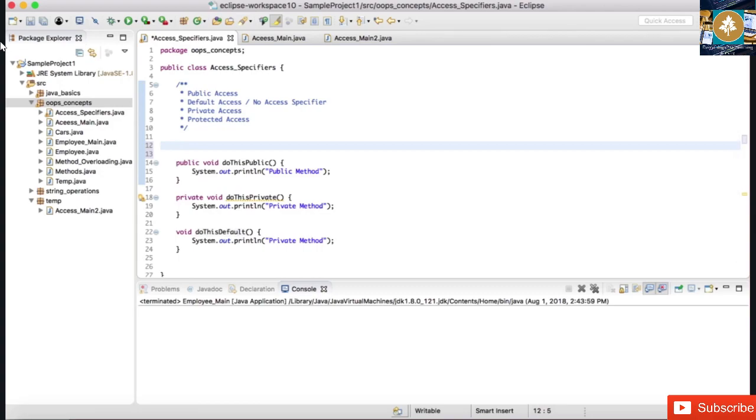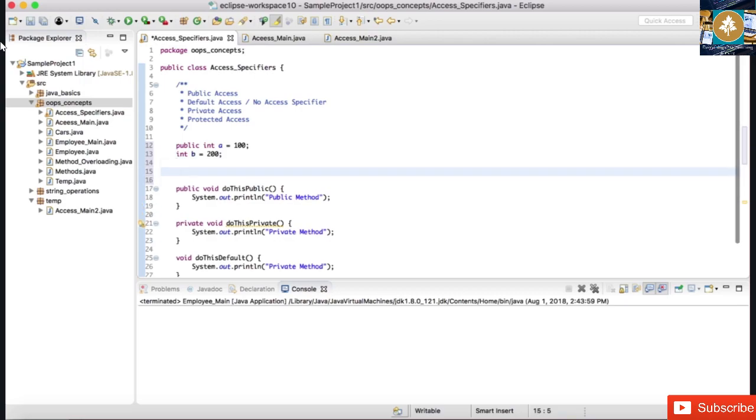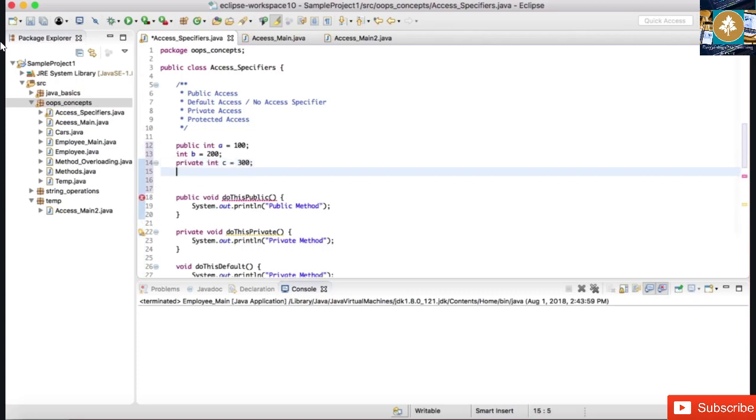For example, if I create the class level variables as public int a is equal to say 100, and then I create int b is equal to 200, which is the default access variable, and then we create private int c is equal to 300, for example.